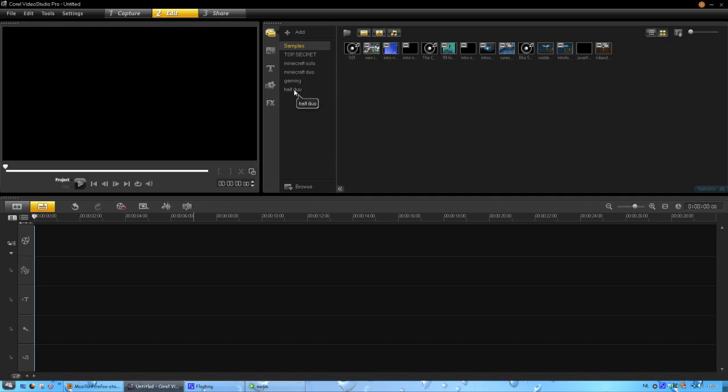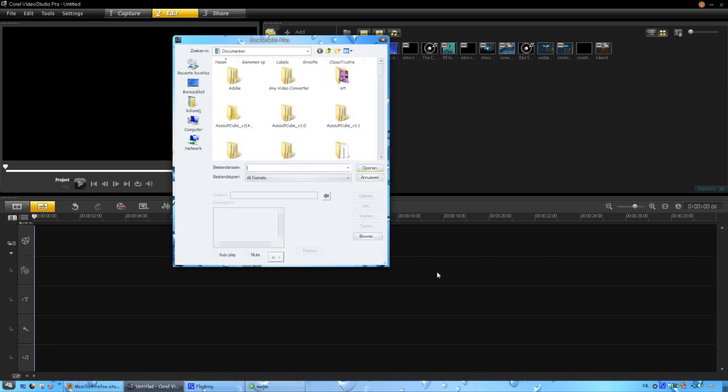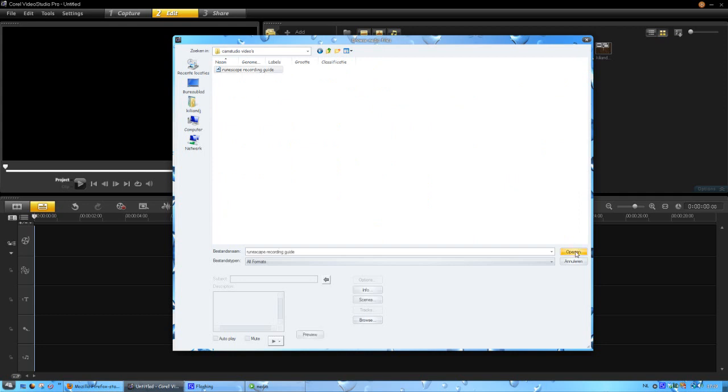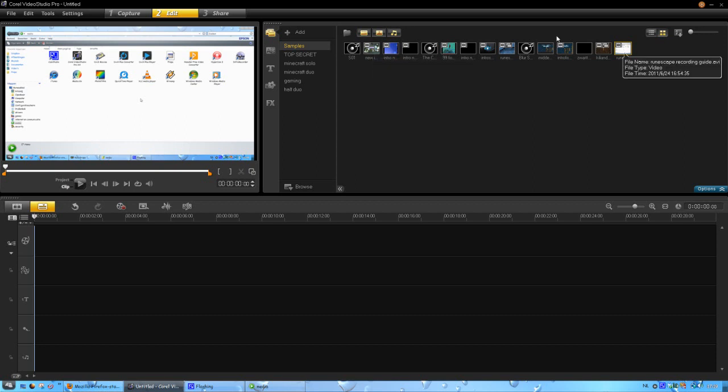You can actually make different tabs to import your videos in Corel Video Studio Pro. So this is my main tab where I mostly do my RuneScape videos and intros. Then I have the tab for another series. So this is very good if you want to organize your videos. And if you want to import a video, you click on this thing, import media file. Then you can select a file on your computer. I got to find my file, and I have found my file now. You will see the thing you imported will be imported to the tab where you're currently at. That was my main tab, so the video will be at my main tab.